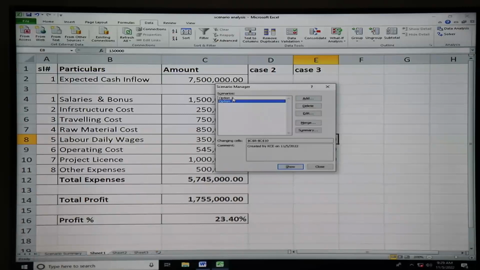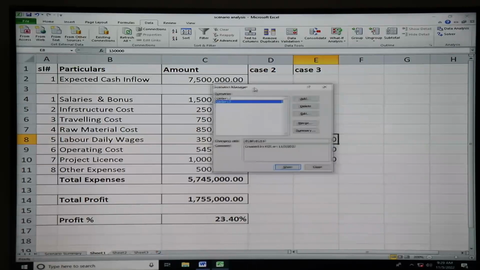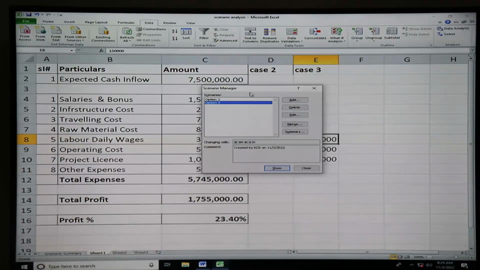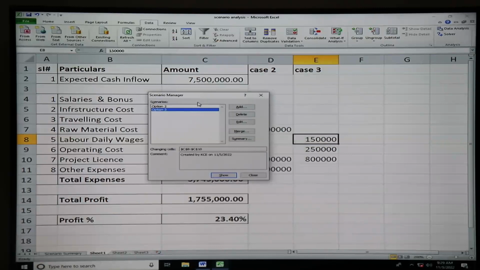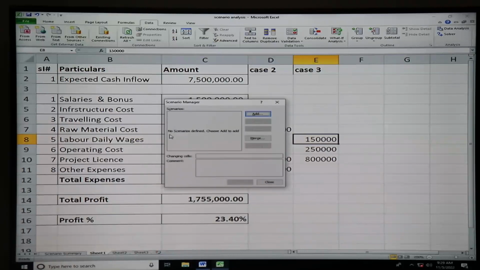So you don't want to delete these two scenarios, but instead you want to create other new scenarios. Or you can also delete them. I think the best way is to delete them, because if you don't delete them, they actually affect our results, or they will be added into our results. It's showing the increase, but now you want to set for the decrease. So how to delete? You just click on each scenario and press the delete command. Once you delete both of them, it should indicate that no scenario defined.